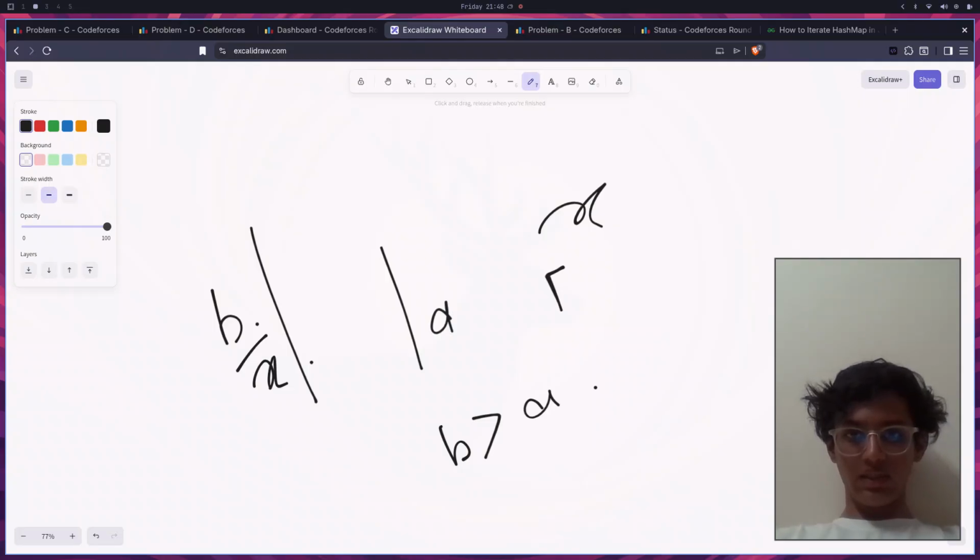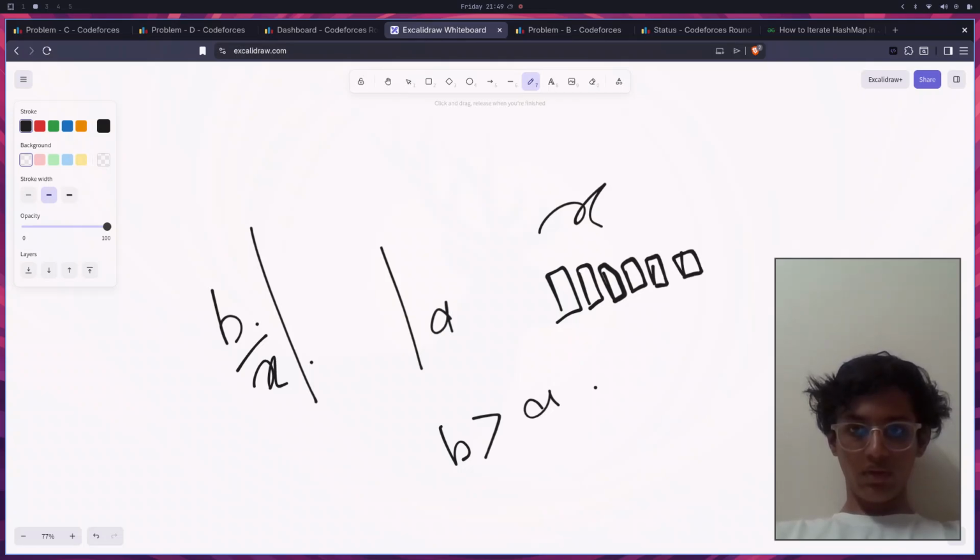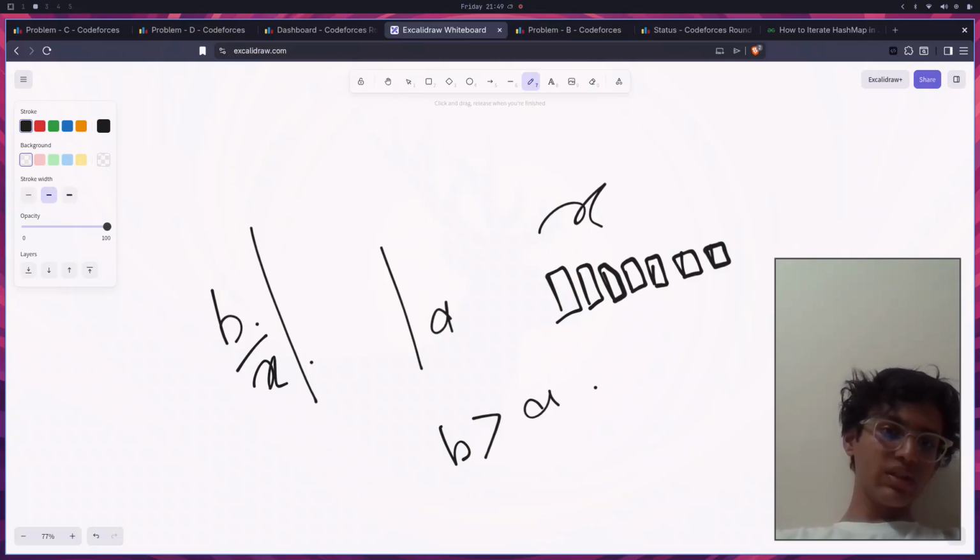So let's say X is this many blocks, right? So blocks it is. So when we do B by X, the number of blocks gets reduced.